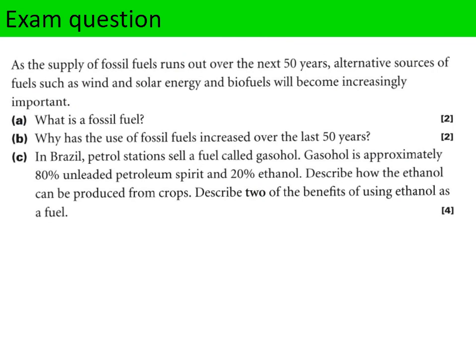So we can start to have a look at some exam questions and use the knowledge that we have of the carbon cycle to help us with our answers. Now, it's always a good idea to read through the questions first before you actually start writing anything. So we'll read through A, B, and C first. We'll then start to think about what answers we might want to put down.